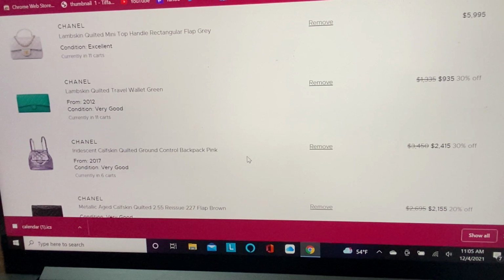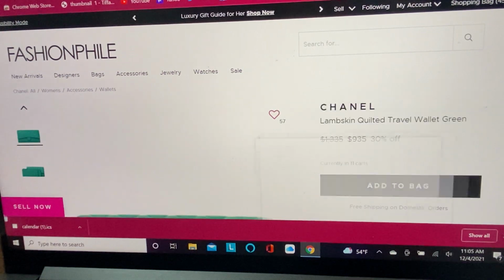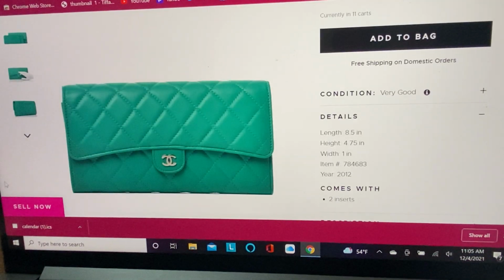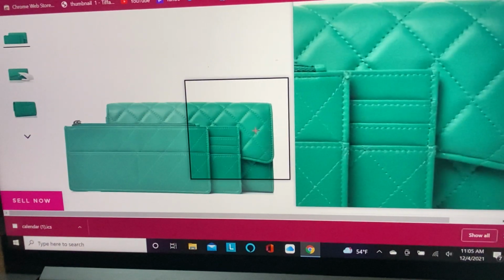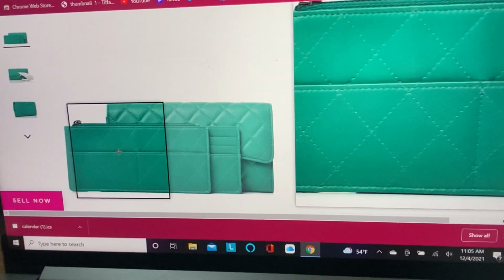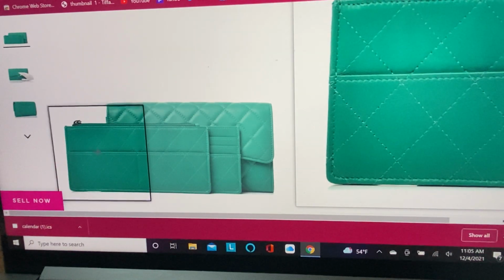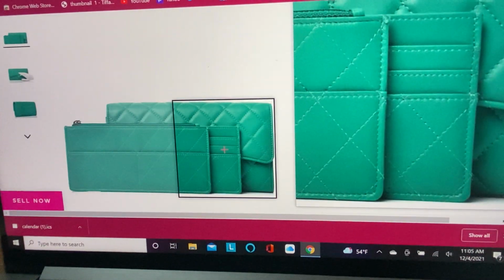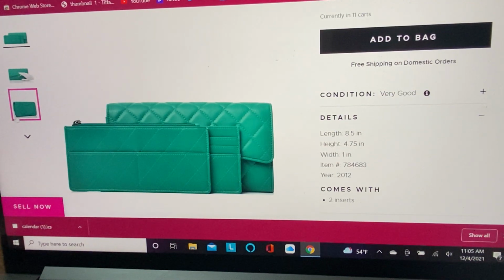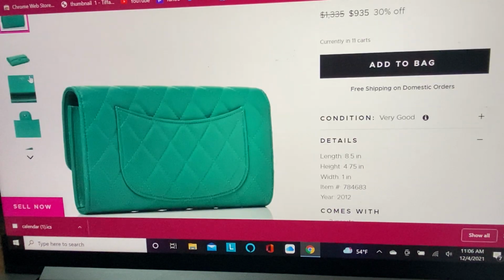This one is a wallet. This is not likely at all that I'll get it. I think I just put it on the list because it's a really attractive color, and wallets are generally multi-use. So this one is intriguing because out of this big wallet come these two other SLGs. This pouch is intriguing. It has two side-by-side pockets for cards and also a zip. And then behind that is another card holder. So that is amazing. I think that's also why I decided to get it. So you can also put more stuff in the back.